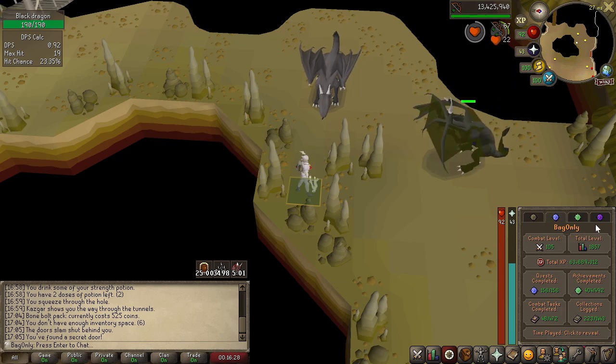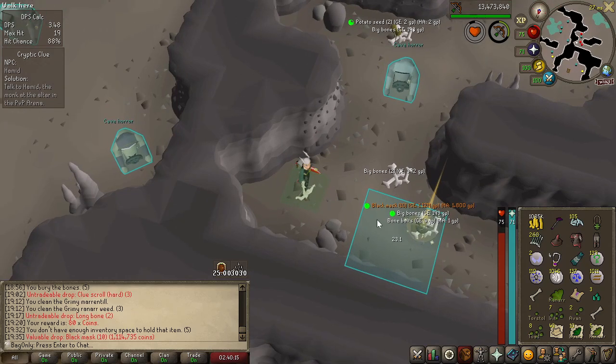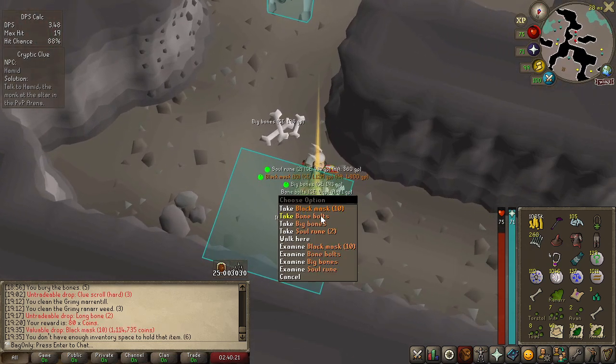So we'll be looking towards that in a little bit, but primarily we're going to start off with Slayer. So the first things first is I'm just going to get some range gear together here. We're going to go safe spot Cave Horrors till we get our Black Mask back once again. Forever reclaiming our Slayer helm on this account, it seems.